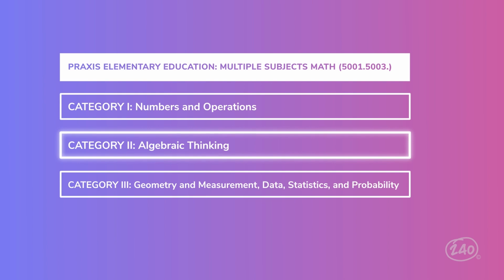The last category on the list is that mouthful dealing with geometry and statistics. This category is dense. There is a ton packed into it, and it'll fill out the remaining 30% of your exam questions. But that still means around 15 questions will come from this category, so you'll want to be prepped for this one too. Lucky for you, that's just what I'm here to do.